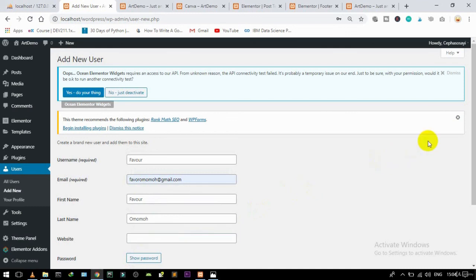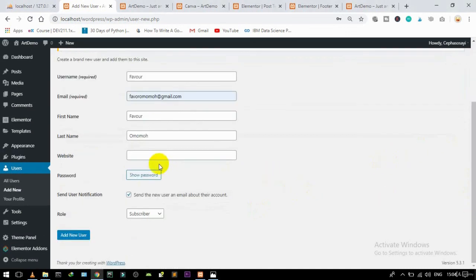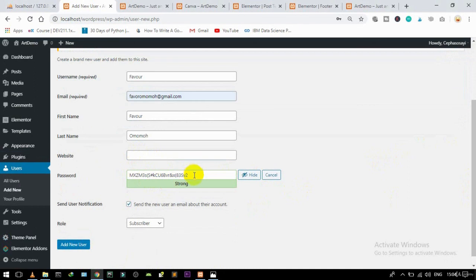We don't need that. Password, show password. And just copy this password and role. Now, the role will determine what the user can actually do on this website.